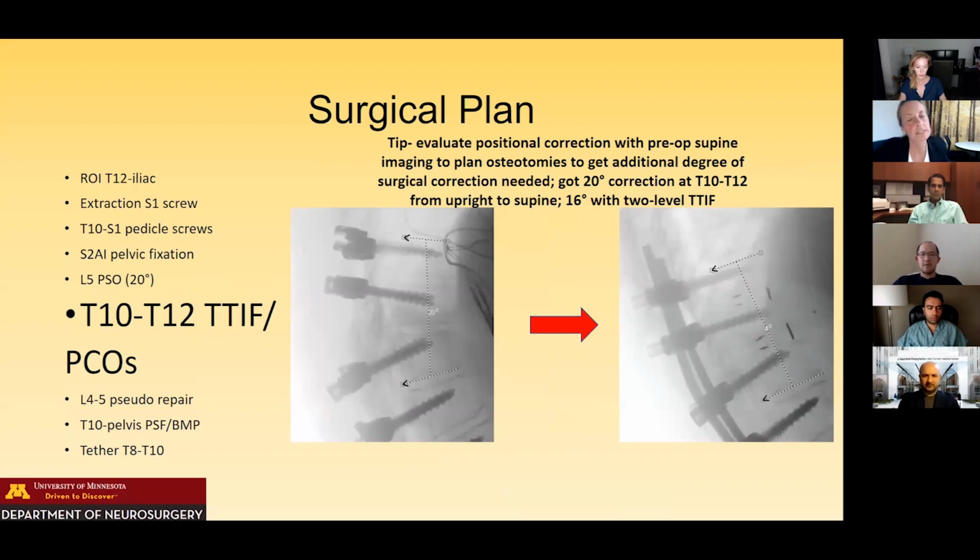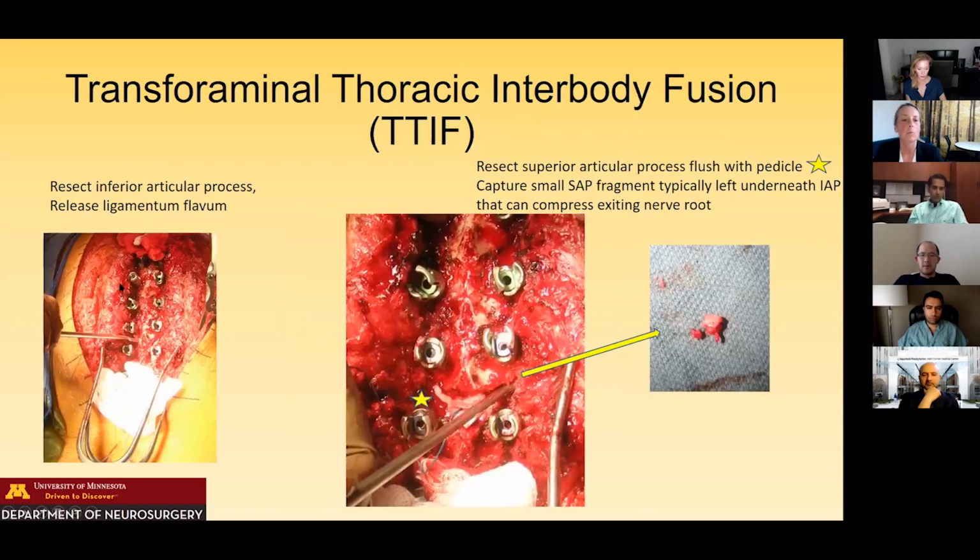Whether you call them Ponte osteotomies, Schwab grade 2 osteotomies, or posterior column osteotomies, the premise here is that we're resecting all of the posterior elements to allow for full mobilization of the spine. We're going to add anterior column support, and we're going to be able to compress posteriorly to take full advantage of our anterior column. There are multiple different steps here, and Suken showed this very well already, so I won't belabor the point.